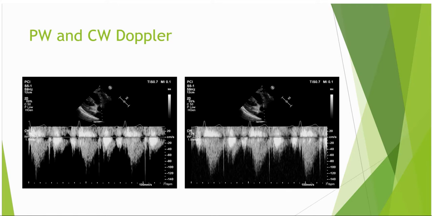Adjusting the reject may remove some of these weaker signals created by few blood cells as outliers compared to what the majority of the red blood cells are doing, moving in one direction at speed. Just be mindful that overzealous use of this will underwrite the image on the screen, and like pushing the gain too far down may lead to the spectral trace looking dark and an underestimation of the velocities. And we can see this in the images here. Reject has been pushed too far down on the left image, while the one on the right has more desirable settings.